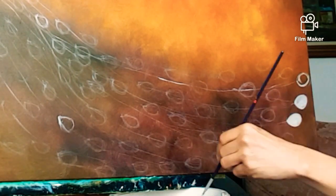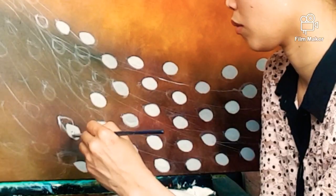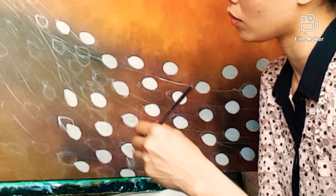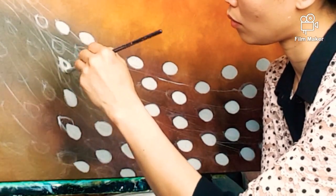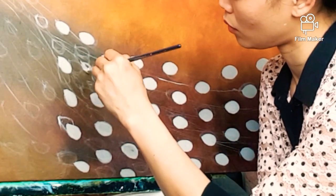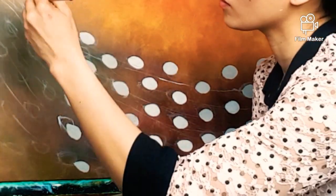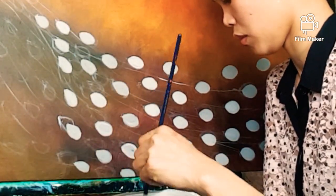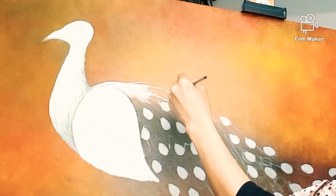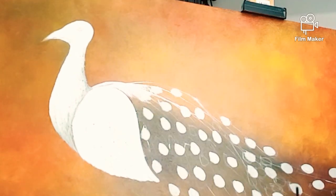I started my painting when I arrived here in Italy. It was winter, and most of the people stayed in their homes because of the weather and cold. It was the period that I experienced homesickness so much, so I tried to divert my worries and homesickness by painting using watercolor — that was how I started.